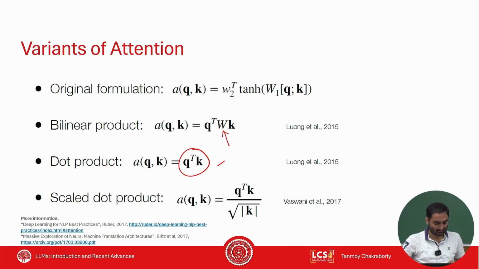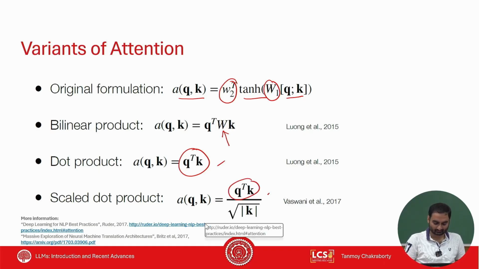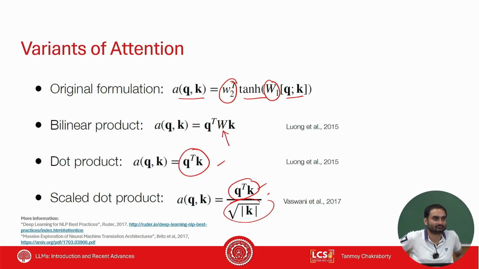You can also think of doing some more complex formula. For example, you concatenate the query and value, then pass it through a linear layer, then some non-linearity, then pass it through another linear layer, right? That will give you a vector. In the transformer paper, they use something called scaled dot product attention, where we take the dot product and this dot product is normalized by the size of the vector. What is mod k? Mod k is the size of the value, and you take the root of this. So this is scaled by the size of the vector. There is no intuition, by the way. These are different engineering hacks.